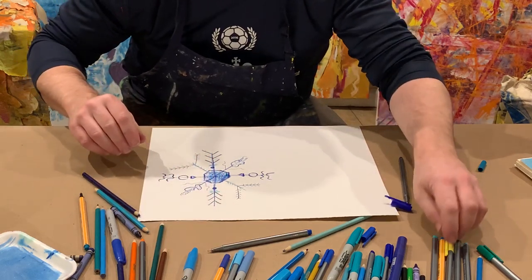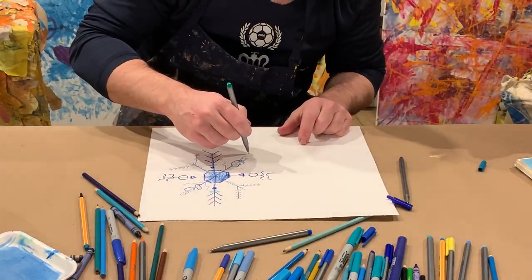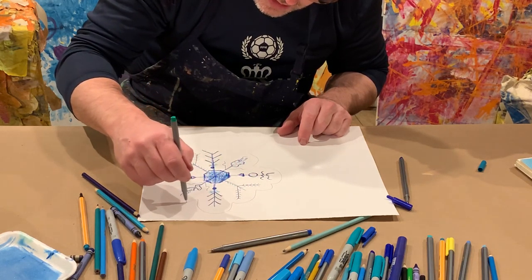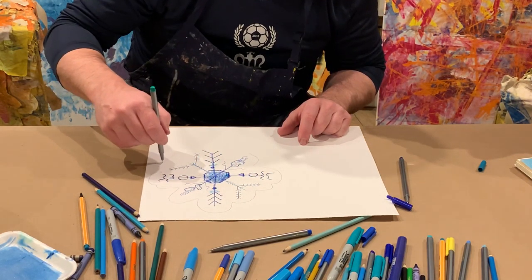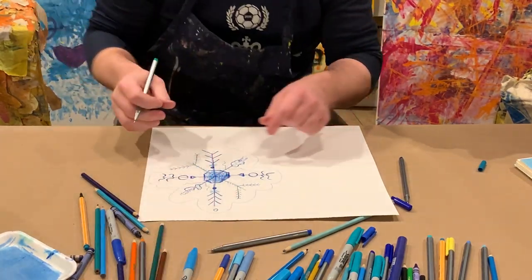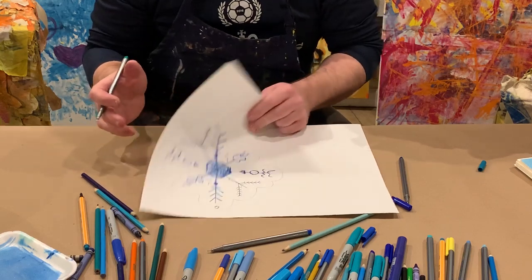Because maybe I'll cut this snowflake out. Maybe if you draw a snowflake, we can put a bunch of snowflakes up in the shop here. You want to draw me a snowflake and I'll put it up in the shop? It's going to be cold for a while. Maybe we all draw these cool paper snowflakes.